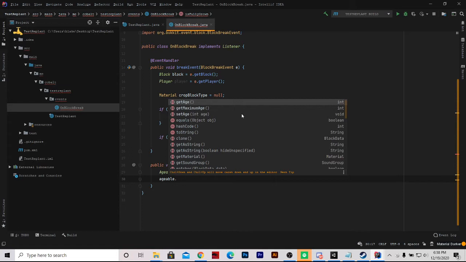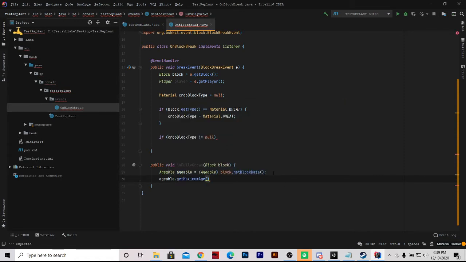If a crop is fully grown, then it's going to have its maximum age. Its age will equal its maximum age, I should say. Hopefully that makes sense, but I think it should here in just a second. So we're going to say int maximumAge equals ageable dot getMaximumAge.